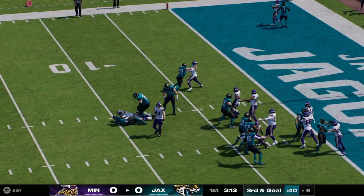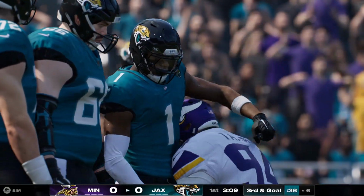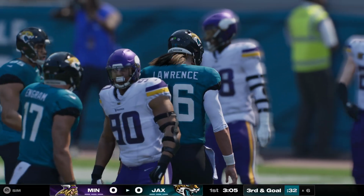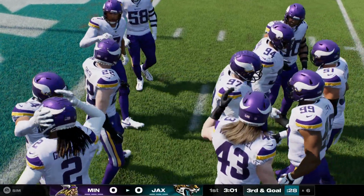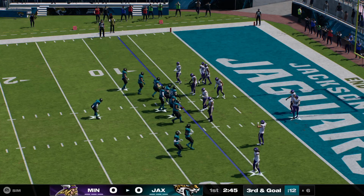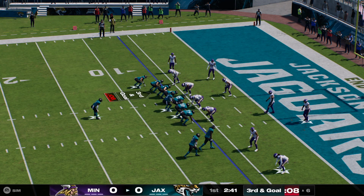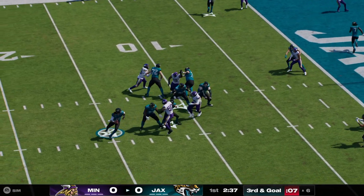Up the middle, here's Etienne. And he's going to go backwards on that one. They take him down back at the 6-yard line. It makes sense on 2nd and goal, Mike, to keep this ball on the ground. You always have 3rd down again to finally punch it in. But now after the defense forces you backwards, I think you have to consider putting this one in the air here on 3rd and goal. Throwing here on 3rd and goal.